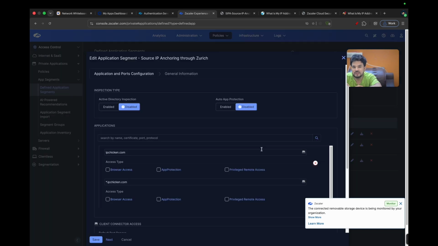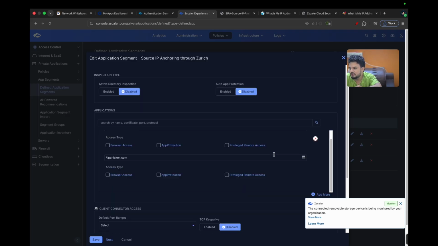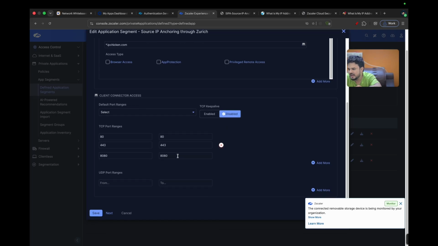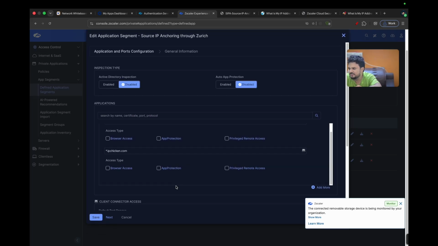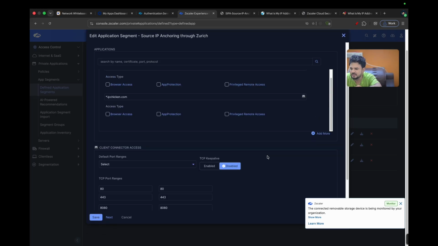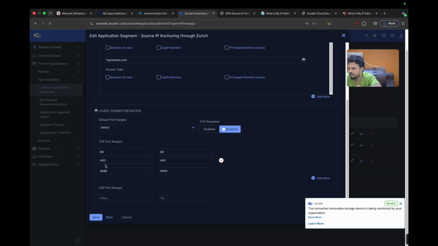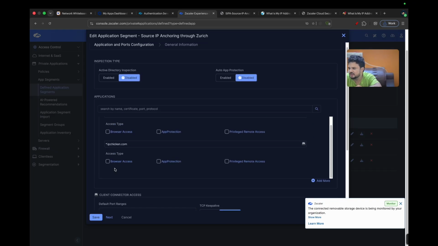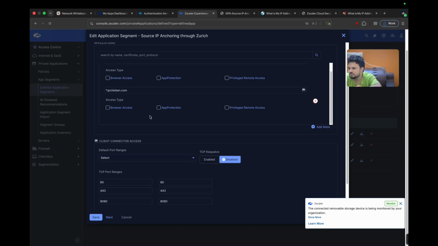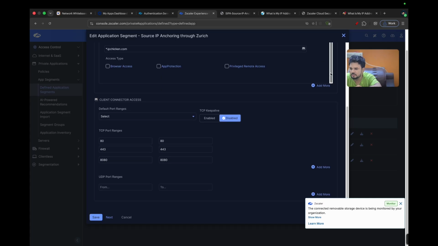So I was telling you the first step when you are configuring SIPA: you need to add your URL under the app segment, right? So we added that URL under the app segment. Let me see that URL. So port 80 and 443 is okay, right? Now let me show you the URL.